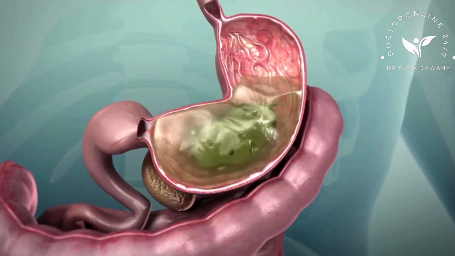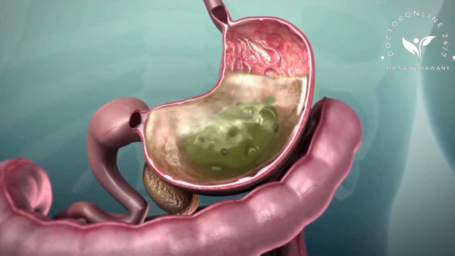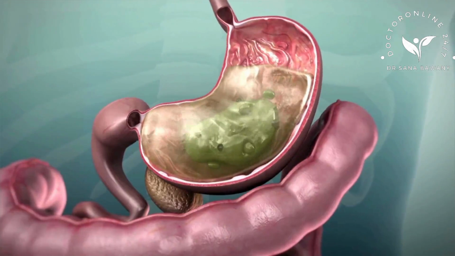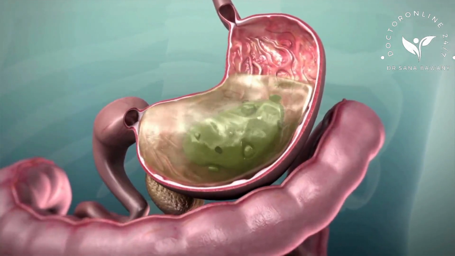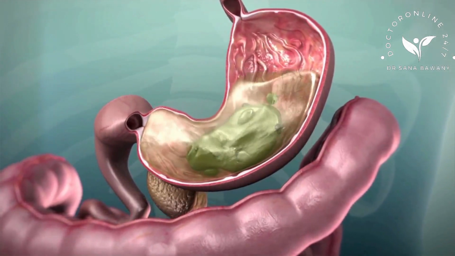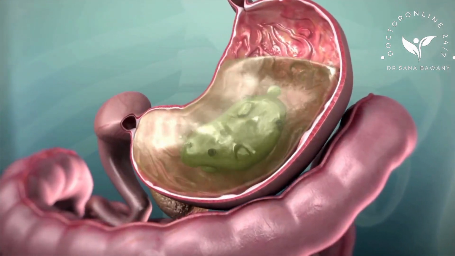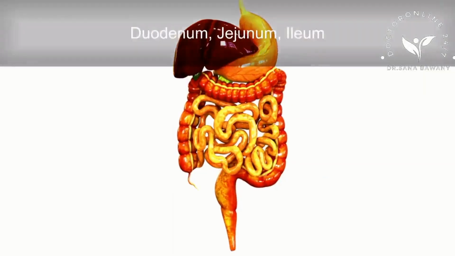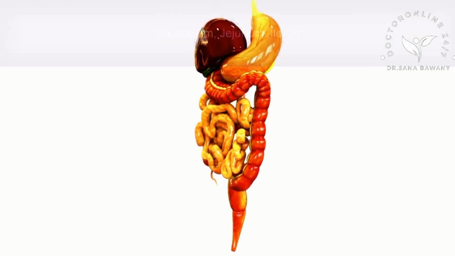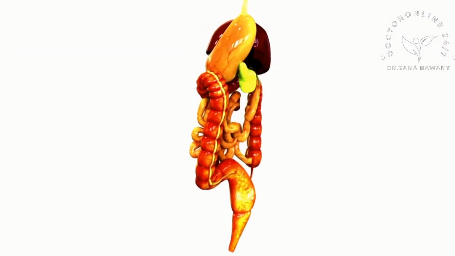Bile is produced by the liver cells and transported to the gallbladder. The bile is stored in the gallbladder, and finally added to the food in the duodenum via the ampulla of Vater. The pancreas also releases juice via the ampulla of Vater. The small intestine consists of 3 sections: duodenum, jejunum, and ileum. The ileum continues into the large intestine in the right lower abdomen.